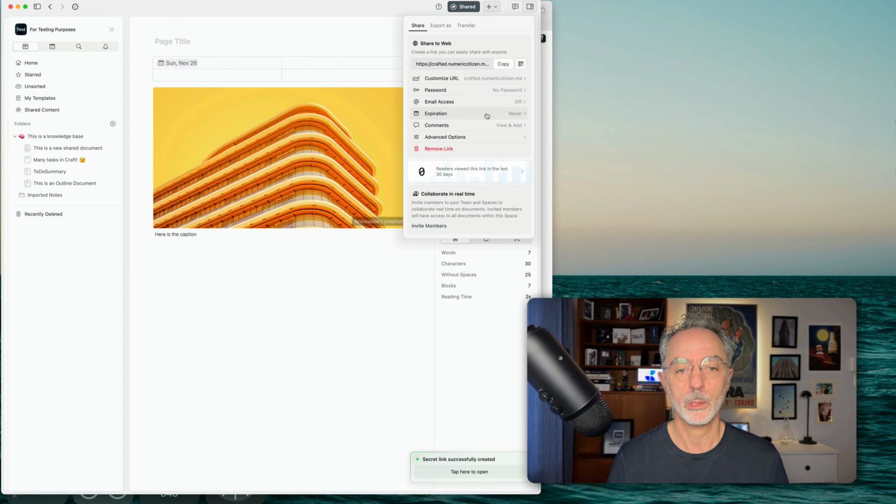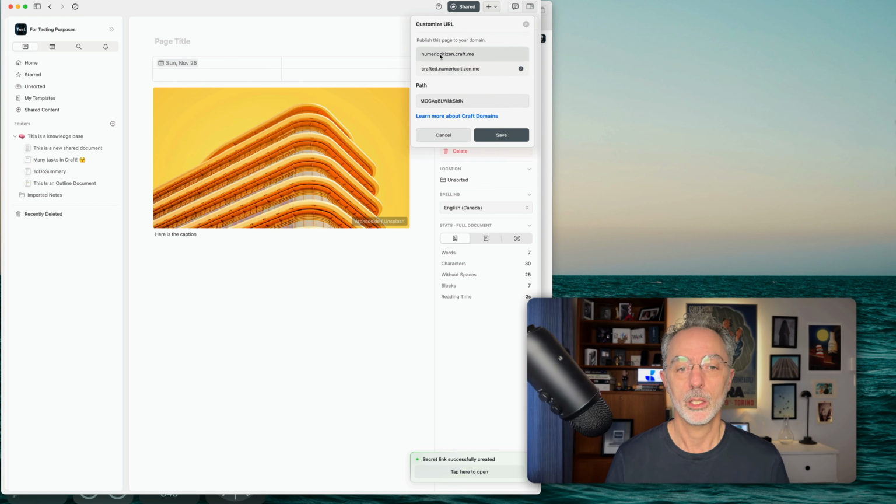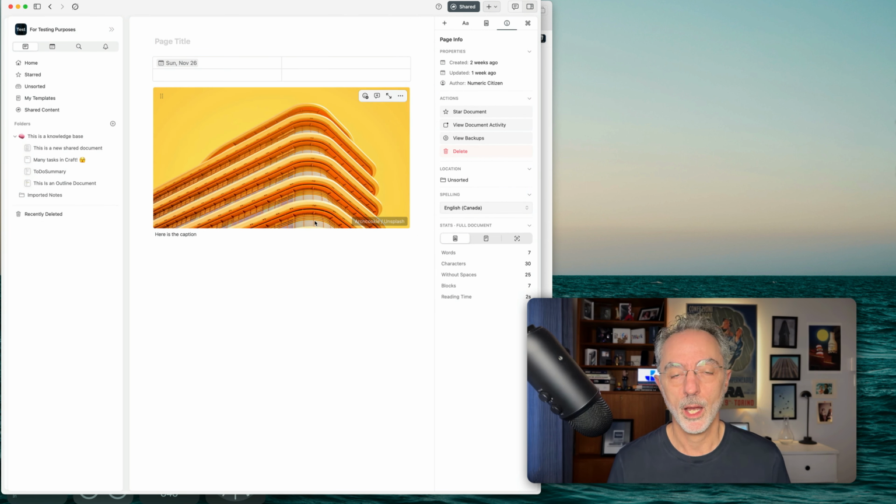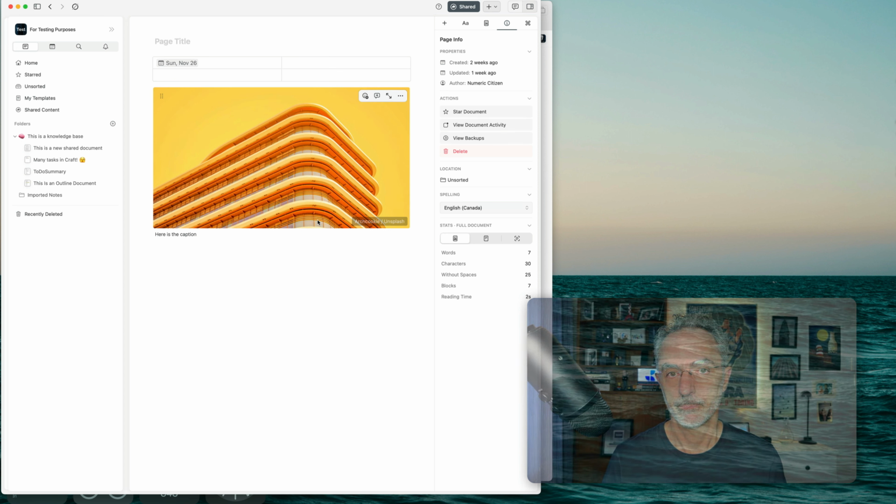So if I create this document, you'll see that I can use my personal custom subdomain, or I can use the domain that I use, and I prefer to use that because if I want to move my stuff elsewhere, I'll be able to keep this subdomain and the main domain. And here again, you can change the path to make it more legible and understandable by visitors. So that's for the options related to the business plan subscription tier.